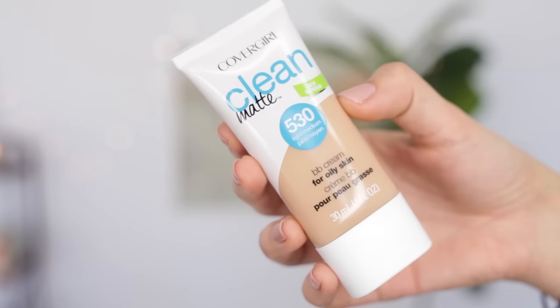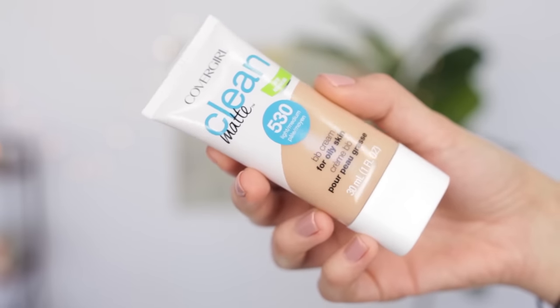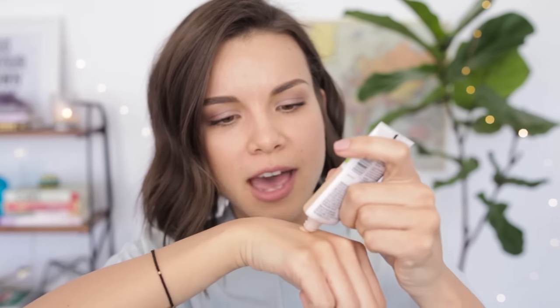With summer approaching, I don't like to wear a heavy foundation on my face, so that's why this is key. This is the CoverGirl Clean Matte BB Cream. This is a brand new oil-free foundation that really helps reduce shine. If you have oily skin like I have, this is like a miracle sent from the heavens — I'm not even exaggerating. Not only does this help with shine, but it will also help cover imperfections in a really natural-looking way, so it doesn't feel heavy and cakey on your skin and it's not going to clog your pores. The formula is really cool because it's made with a powder system that reduces shine and helps mattify your skin, and as you rub it in it just feels really light and refreshing.